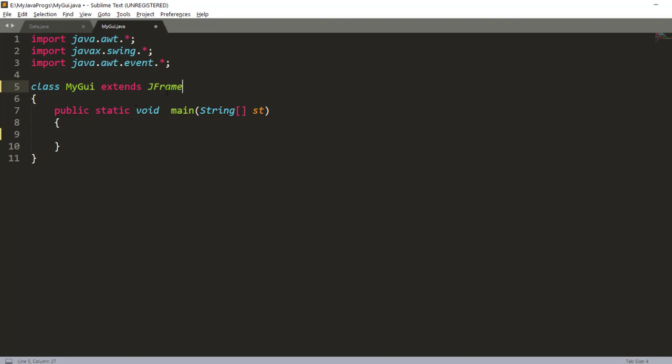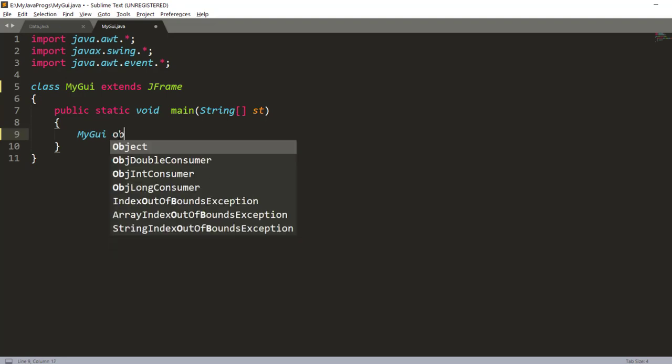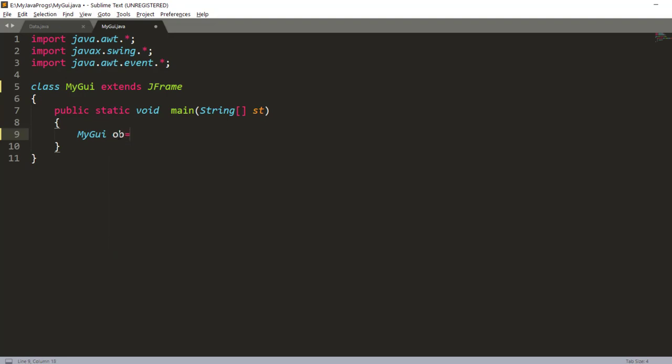Since our class is now a JFrame class, let us start creating an object of it. I'll show you how this object actually looks. Just by creating an object of, sorry, it should not be JFrame.